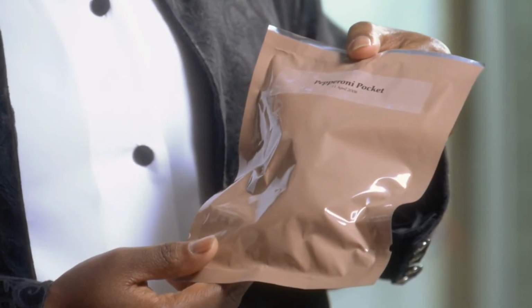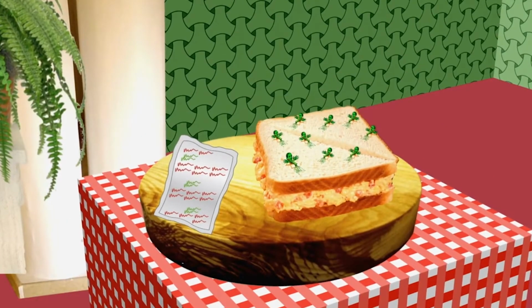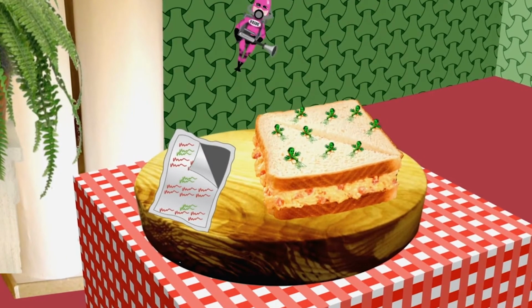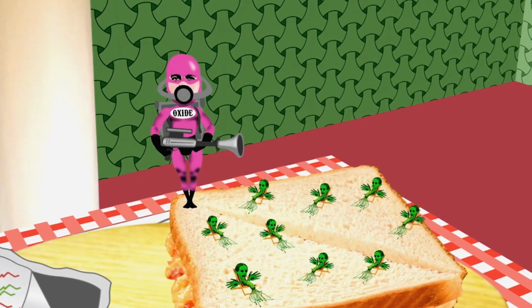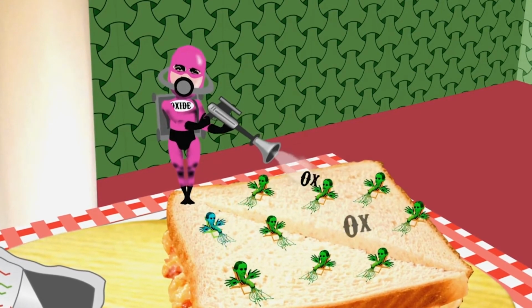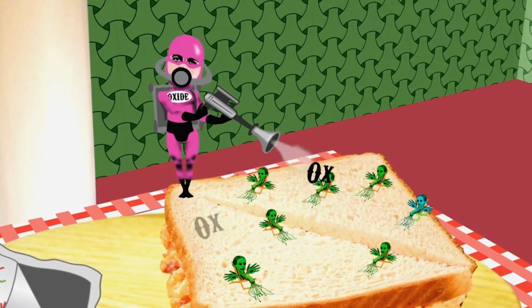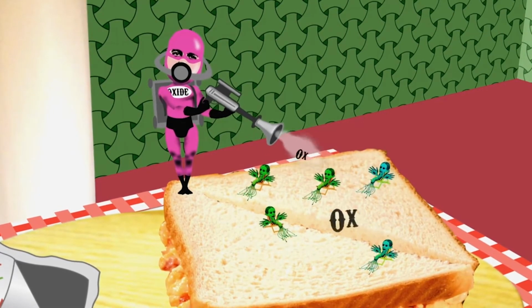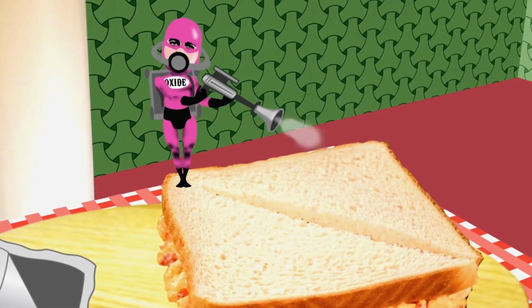But the key is not the chemicals in the sandwich, but the packaging. Not only is it more airtight than a tin can, but it contains a little package of oxygen-scavenging chemicals. Each of the sachets is filled with a chemical such as iron oxide, a molecule with a need for more oxygen atoms to keep it happy. Its effect is like a vacuum cleaner, sucking up any stray oxygen atoms it can get hold of. It's so effective that oxygen levels can be reduced to about 100 parts per million. The result is that all the moulds and other bacteria that need oxygen to live effectively suffocate.